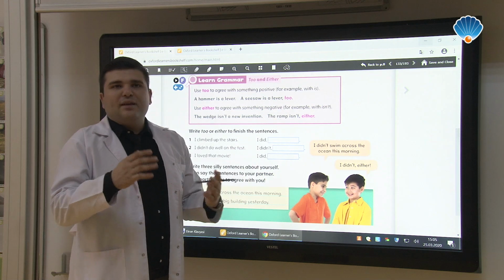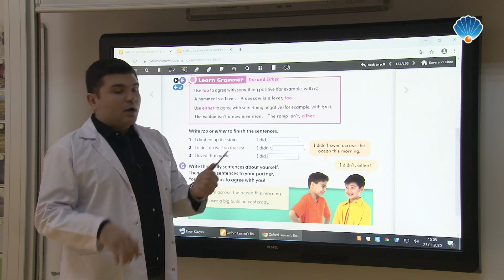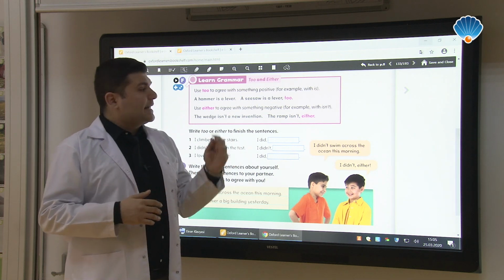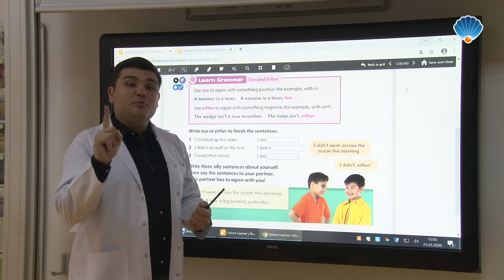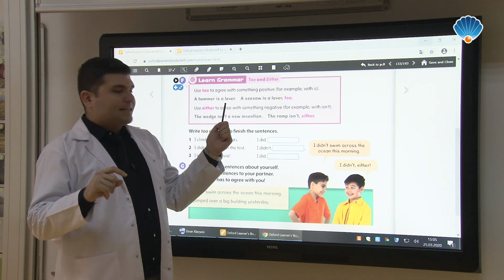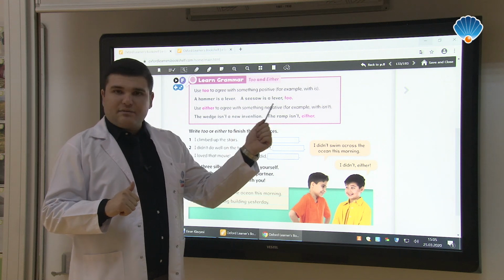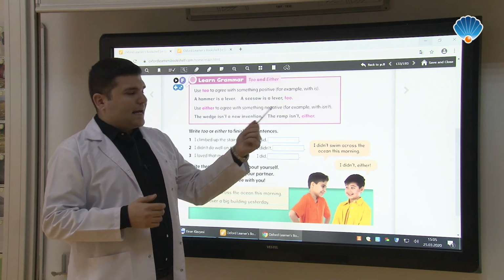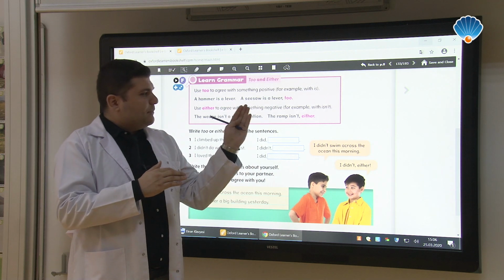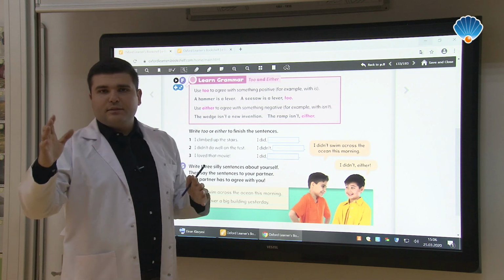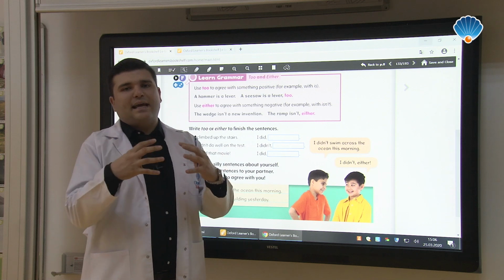If you are saying one sentence with a positive meaning, you should use too. For example, with is, I will just give an example. A hammer is a lever. Okay. So for this sentence, if you want to talk about a different thing, you have to use too at the end of the sentence. If it is positive, a hammer is a lever, a seesaw is a lever too. So the same sentence, the same meaning, I'm just adding too to talk about the same thing for the seesaw. A hammer is a lever, yeah, I know this. So a seesaw is a lever too. So there is no difference. They are kind of the same thing.